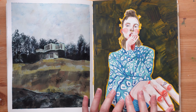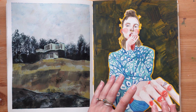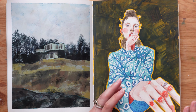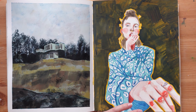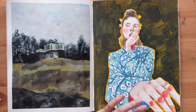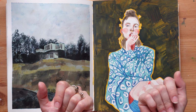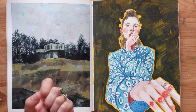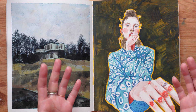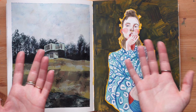In the angle that I shot the picture, my hand was a lot closer to the camera, so it appeared bigger, but I really exaggerated it, so it would be super huge. I feel like this represents me well because I use my hands a lot at work, and also because of my art, I use my hands a lot, so I wanted my hands to be super big and be very important in this image. Also, I like my hands, so here we go.